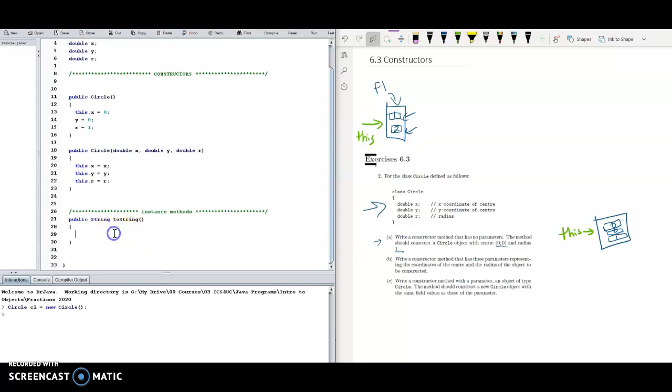Here I'm going to say return, because if I come down here and print out C1, you know, it's going to do that if you remember correctly. I want to be able to see my circle in some sort of readable way. So I'm going to go return, and I need to return a string.